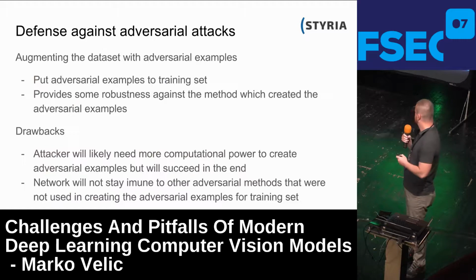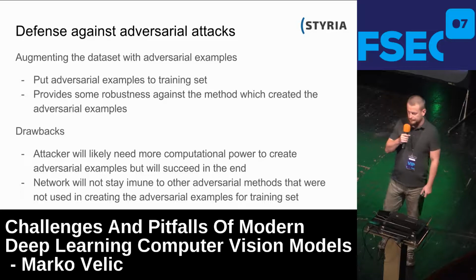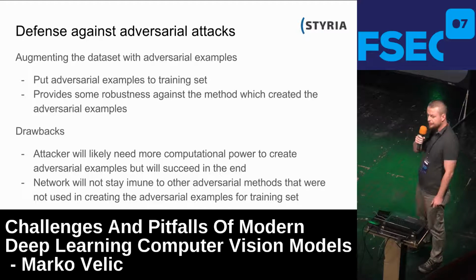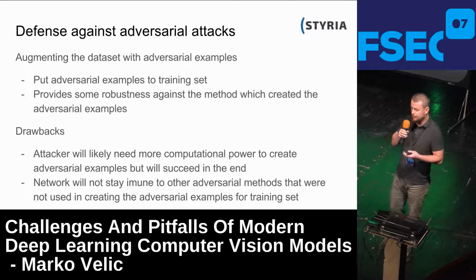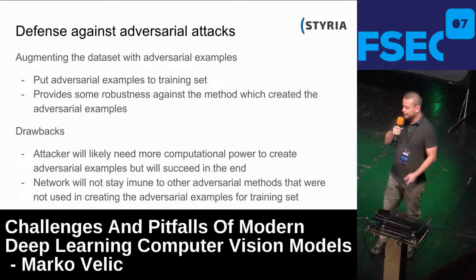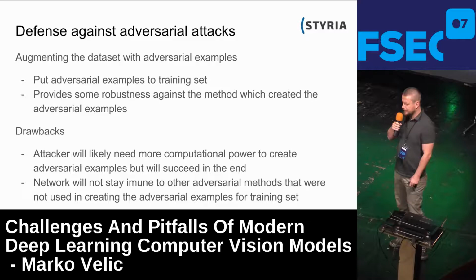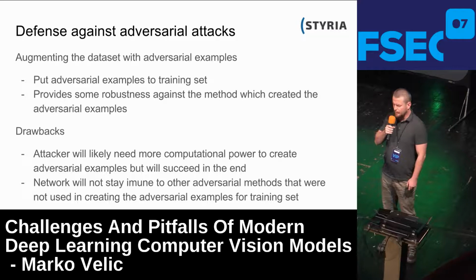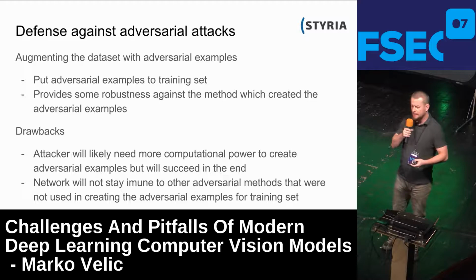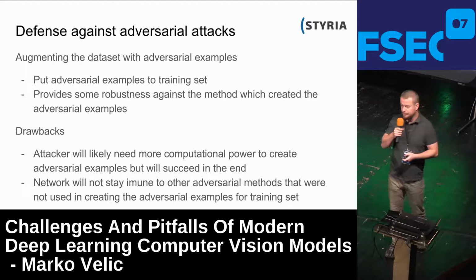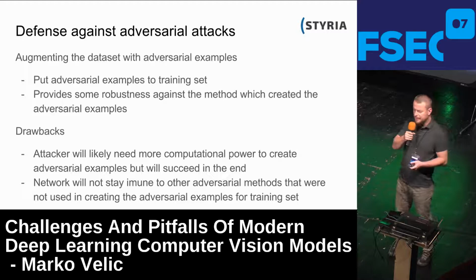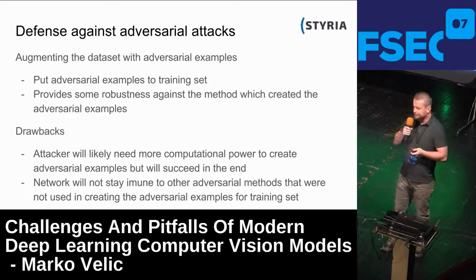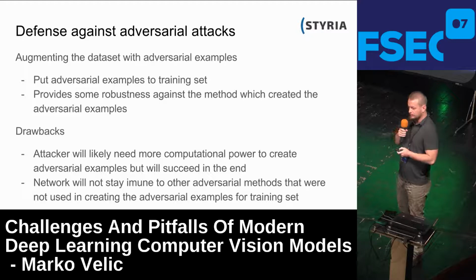So, how do we defend against these attacks? There's no universal defense, but here are some examples. For example, we can enrich our training data with adversarial examples, and then our models will become more robust to these examples. Unfortunately, this has some drawbacks: although your network is now more robust to specific methods, you can still train the adversarial network to, it will just take longer. Or you can take a totally different approach in generating these adversarial examples, and then you would fool the network anyway. You're still operating in very high dimensional space where there are a lot of ways in which you can jitter the data and still get the adversarial examples.